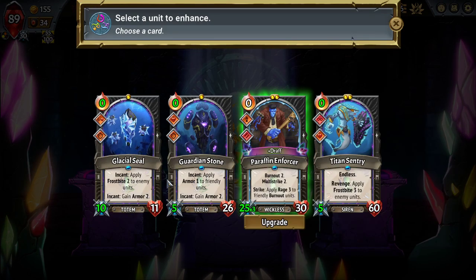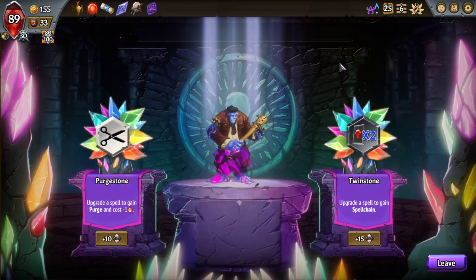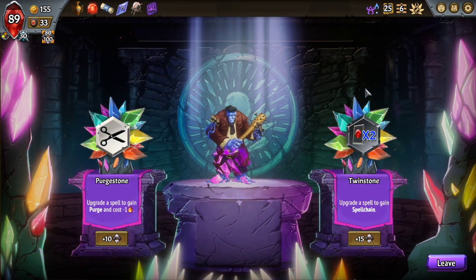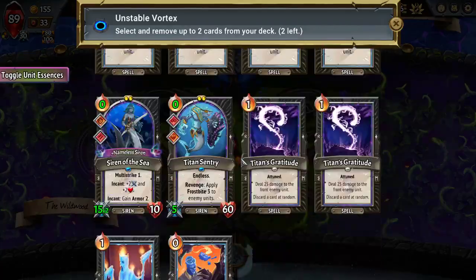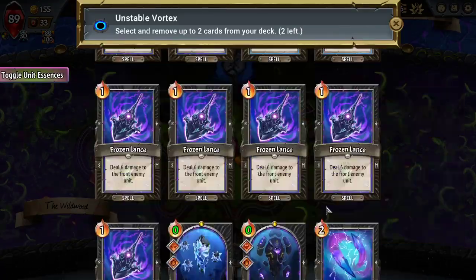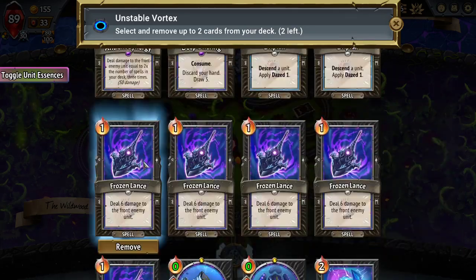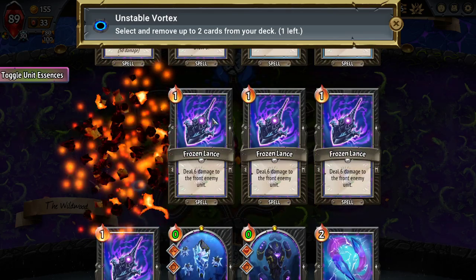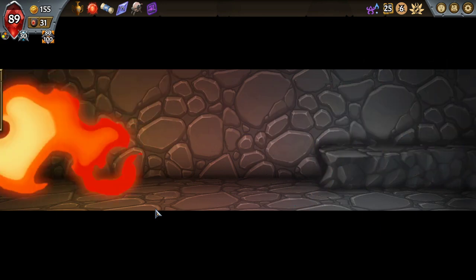We can also keep these guys separate or dupe the Guardian Stone and put it onto himself. That's not terrible either. I don't know. We're just saying we got options. Don't really feel much like improving spells. I don't know what we remove. I guess we could get rid of the Frozen Lances. Yeah, we get rid of Frozen Lances. They're not nearly as good to have as the Helical Crystallises and other spells.